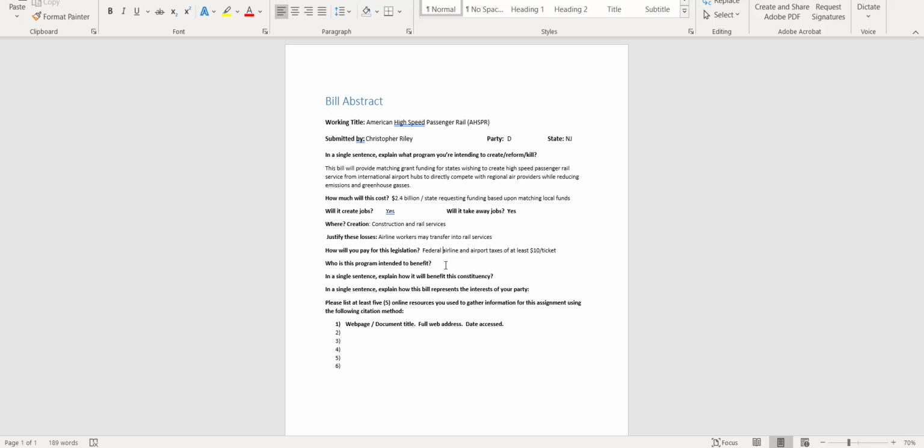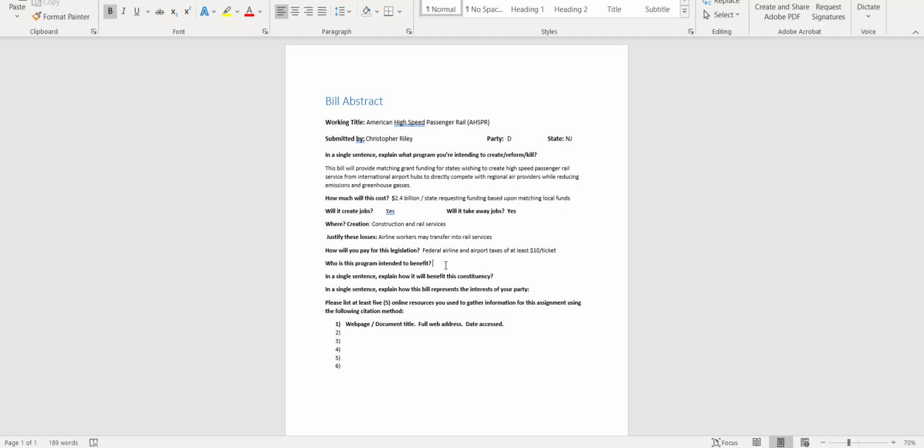In other words, I have a little bit of time in which to go out and do that research. That number is changeable. Then who is expected to benefit from this program? Okay, so you cannot say simply people or citizens or the nation or somebody. You have to be specific here. And so who's going to benefit from this program?